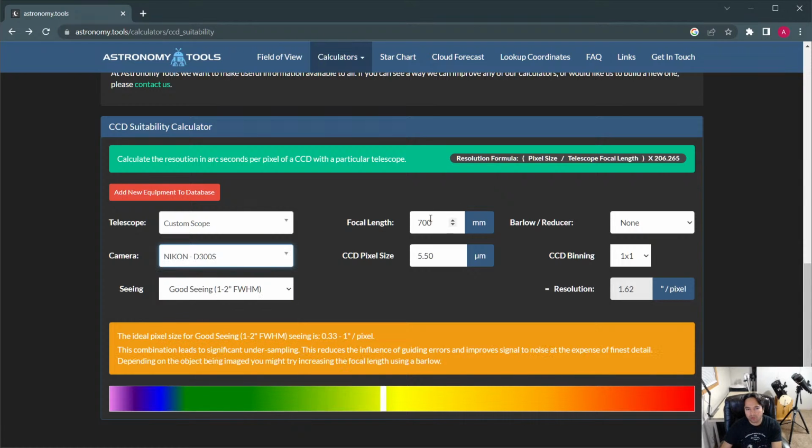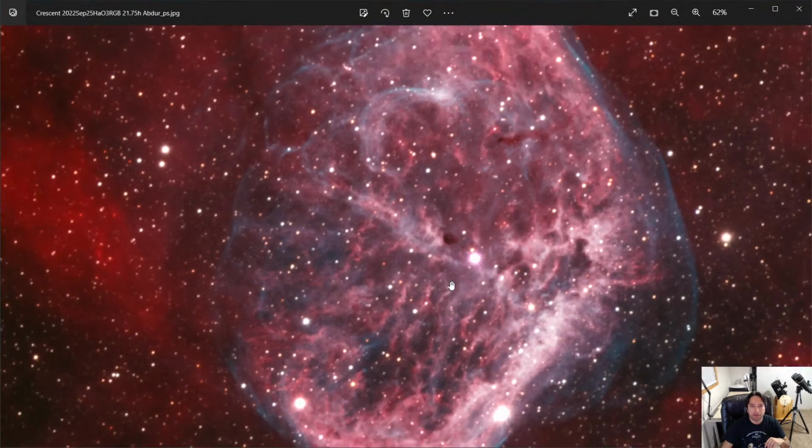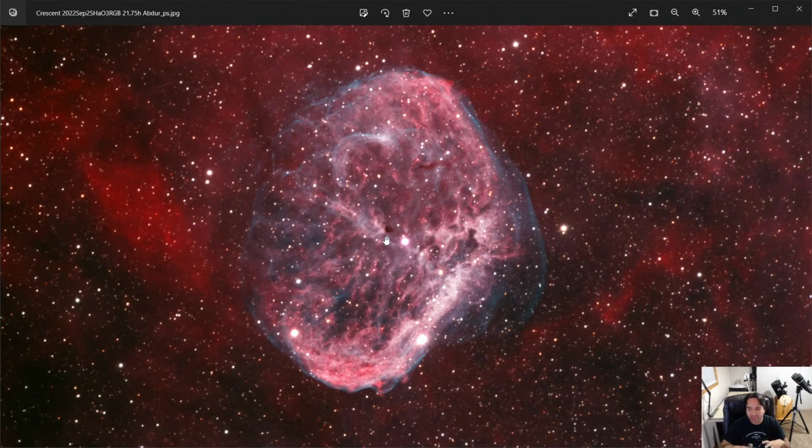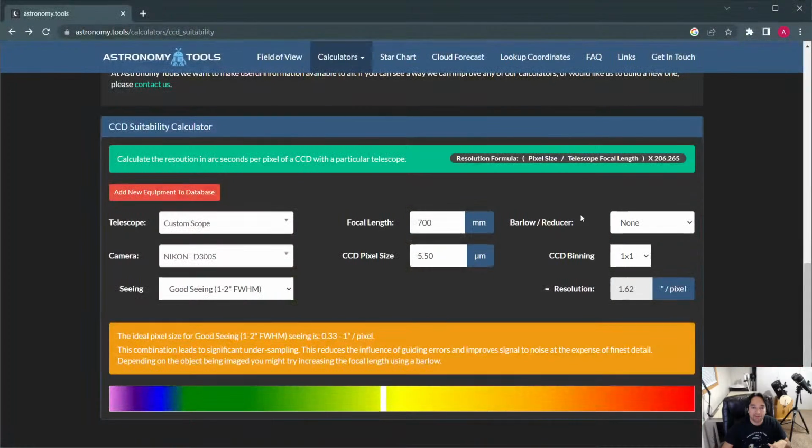And what's the focal length of your telescope? I remember I saw it last time, but I can't quite remember. But let's say if it's around 700 millimeters, it still tells you you're at about 1.62 arc seconds per pixel. Yeah, that's pretty good. That will be pretty close in terms of size. It'll be pretty close to about this. Now, since your scope itself is a little bit smaller, oh yes, 910 millimeters. So we can put that in here.